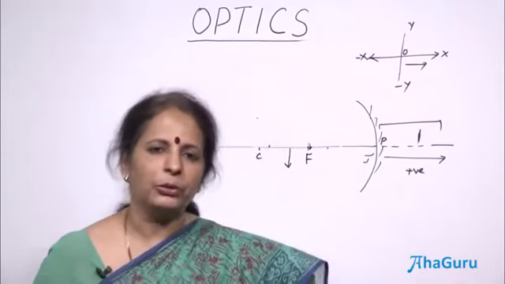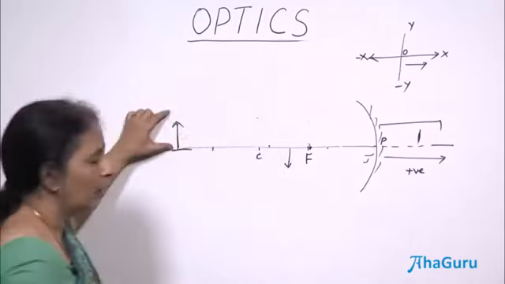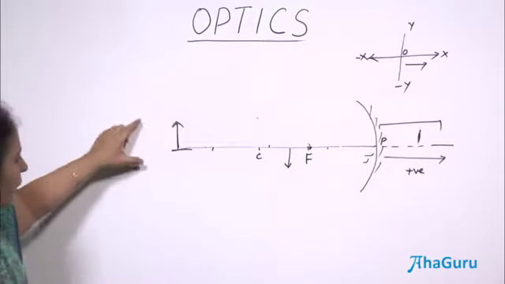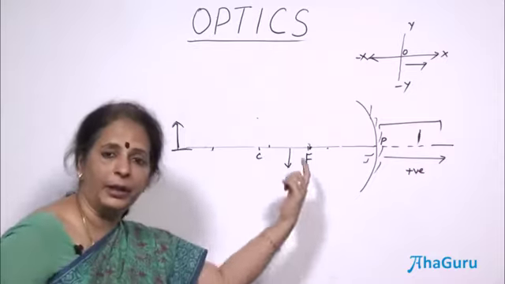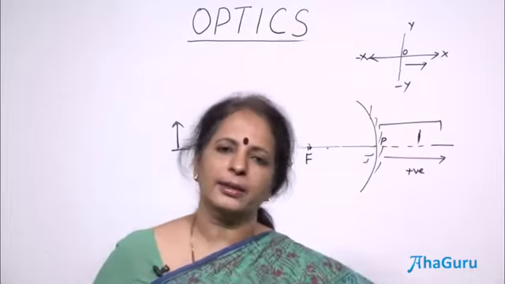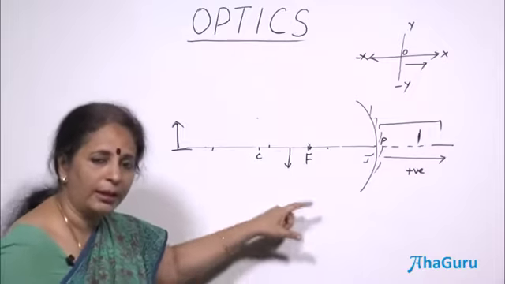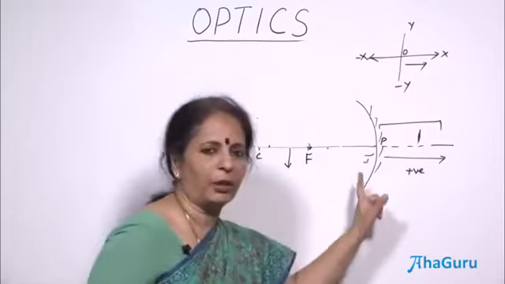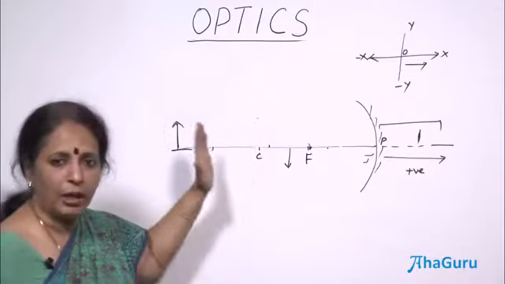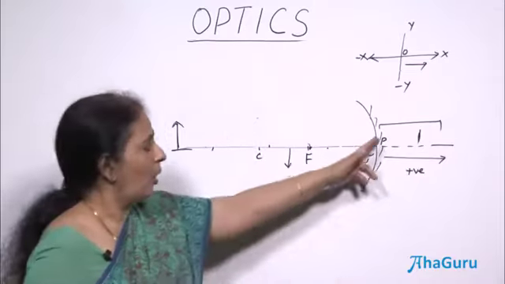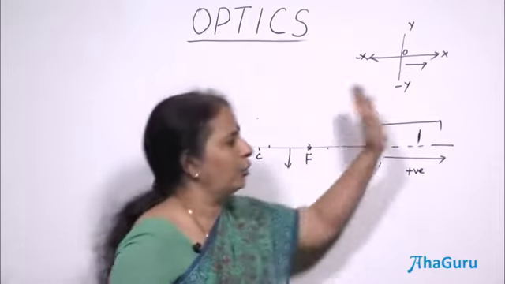Height of the object, as we will do the problem, is always taken as positive. A 5 centimeter tall toy or a candle or a pencil or whatever it is, whatever the number is, that is always taken as positive. If I am having an image upside down, those image heights are taken as negative. So, these heights are positive, and these heights which go below, which is the image height, are negative. The distances of the image on that side of the mirror are always taken as positive. On this side, if the image is formed, that is taken as negative. Object is always negative, because it is always going to be kept on this side. You are never going to keep an object on that side.